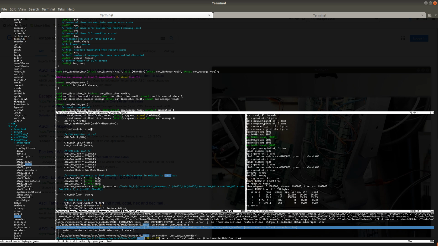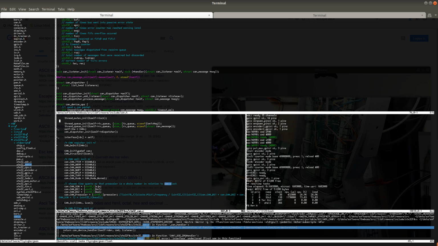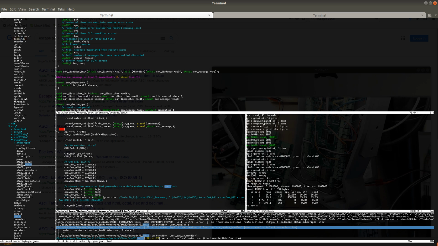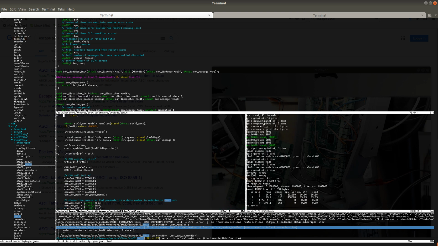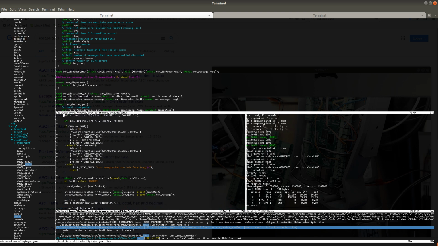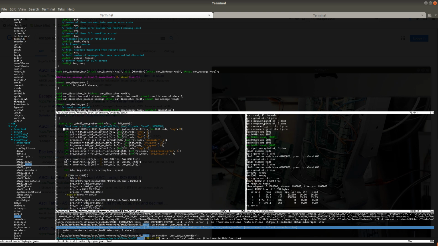So this object has to be initialized with all the necessary internal parameters, so any CAN messages can be sent to the queue. Okay.